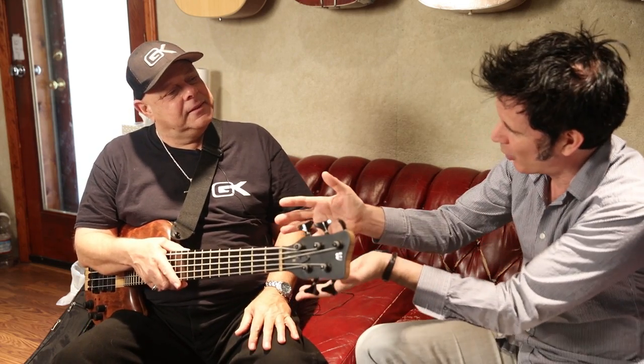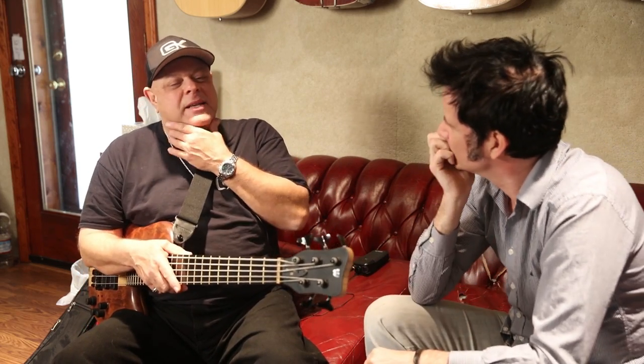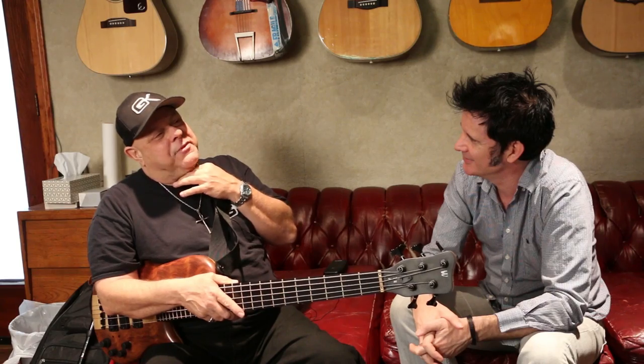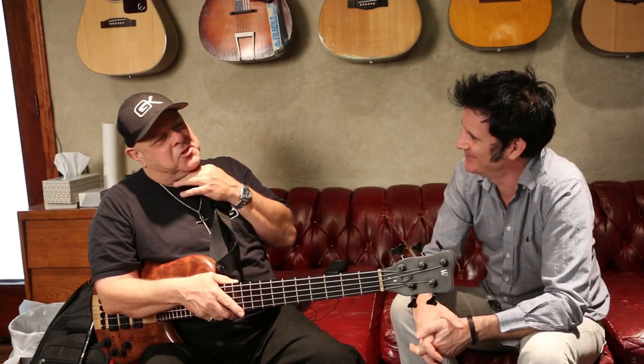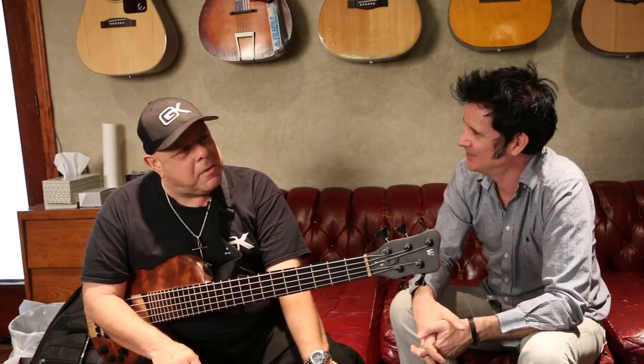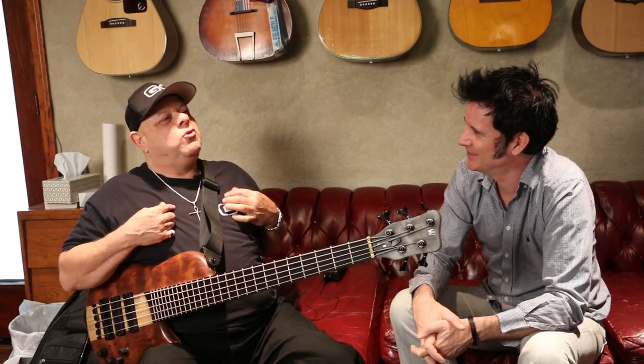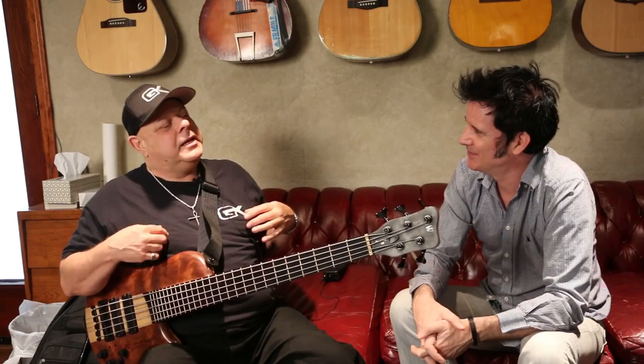So, what did you start on electric bass-wise? Now, you ended up on the Warwick. Yeah. The first bass I had, when I was 9 years old, I have this picture from the 60s. I got these pajamas, they're white, and they got red all over. My mother bought them for me. And I'm sitting there in these pajamas.